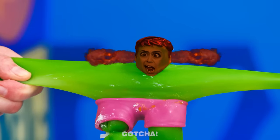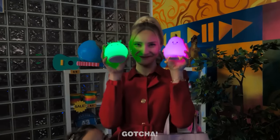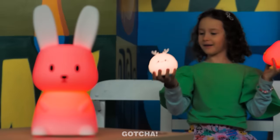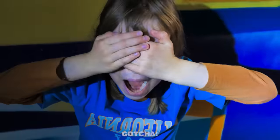Hulk is strong and stretchable, too? The lights went off! I'm scared! Mommy! Oh, every problem has a solution. Take these lamps with you. They're so soft and squishy! Somebody really knows how to light up a room. It's okay. I have a flashlight in my bag. Ta-da! No! It's so bright!